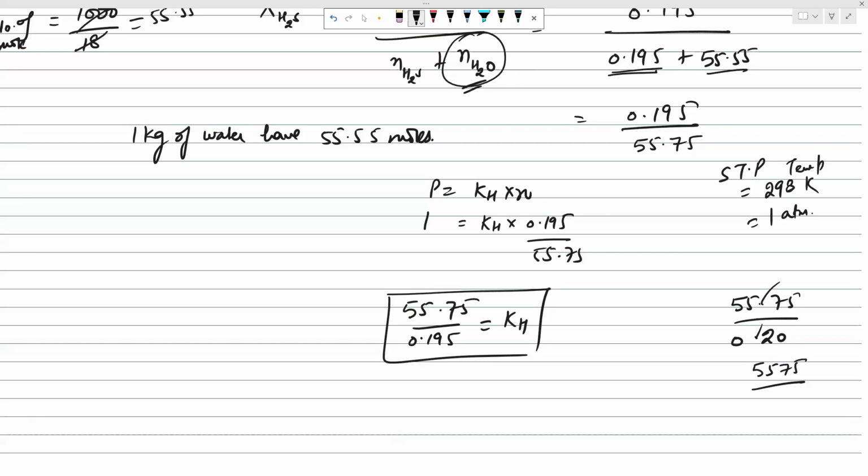55.75 upon 20. Okay. Divide this. This is 74. You can assume this one as 74 also, because we have added 19.5. So you can assume this one as 74 also. It's your choice. After a decimal, at the second digit, not in the first digit, you can change the value. It will not create much difference in the answers.